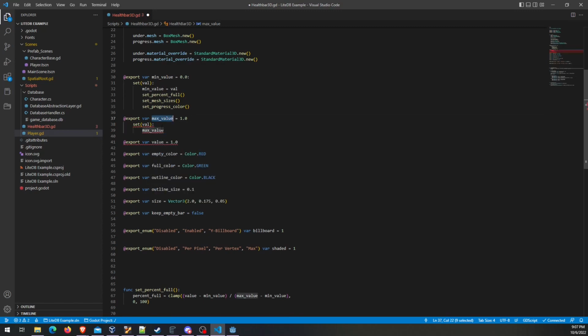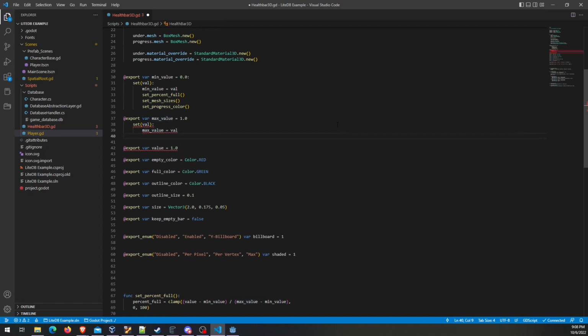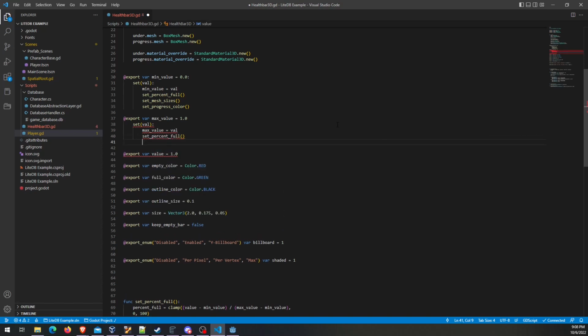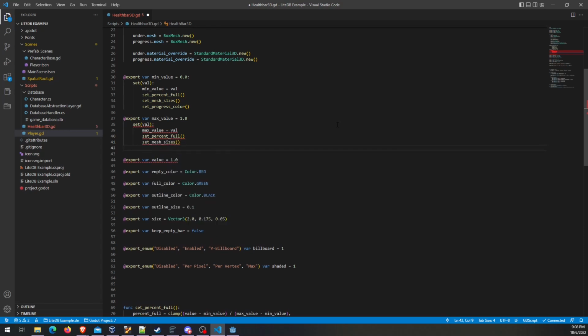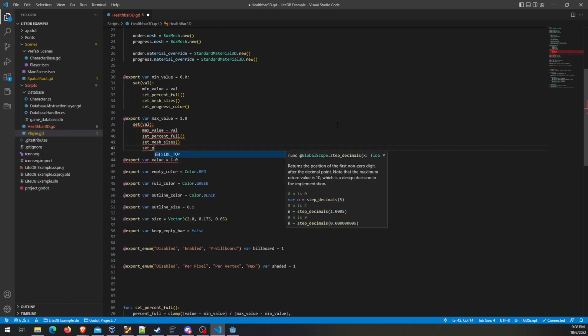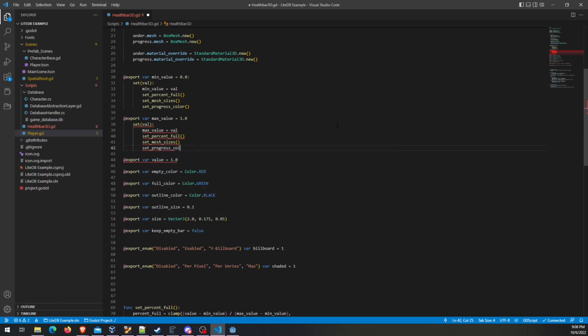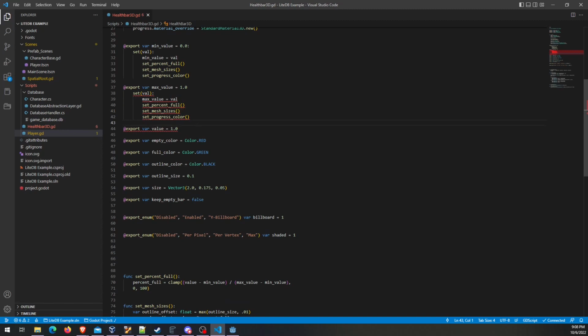Now again, we're setting this variable to the one that's passed in here, equal to the value. Love autocomplete, love it. Then we're going to call those methods, set mesh sizes and set progress color, because we're not changing the under color in this case.